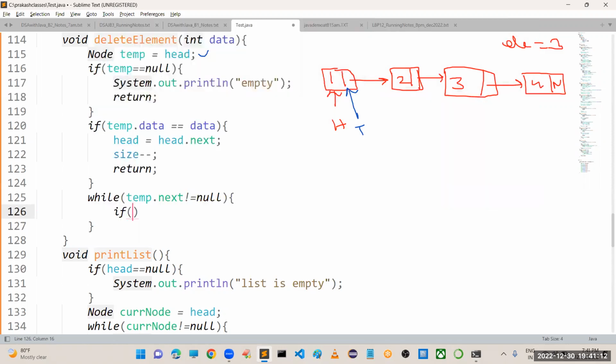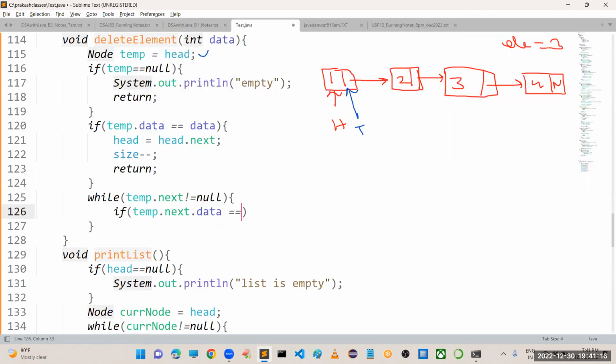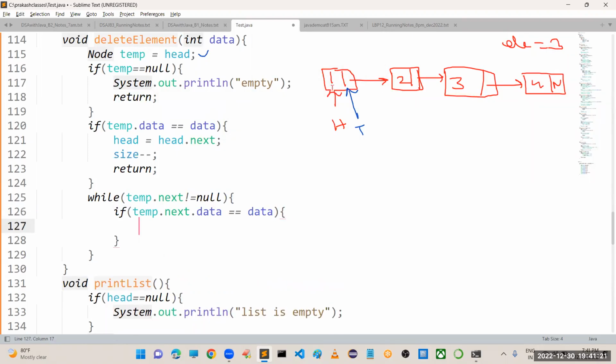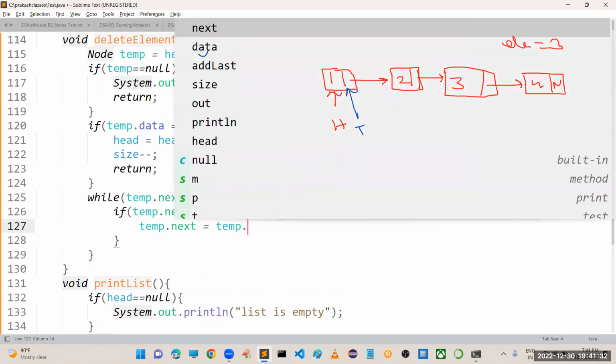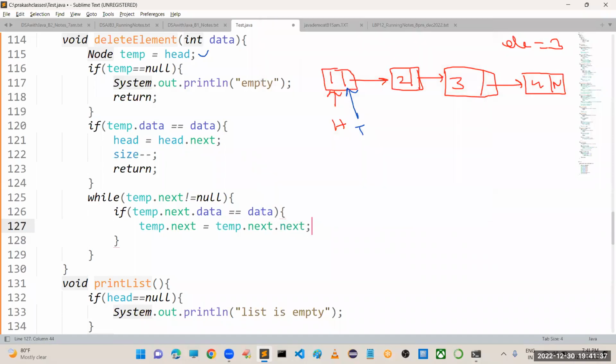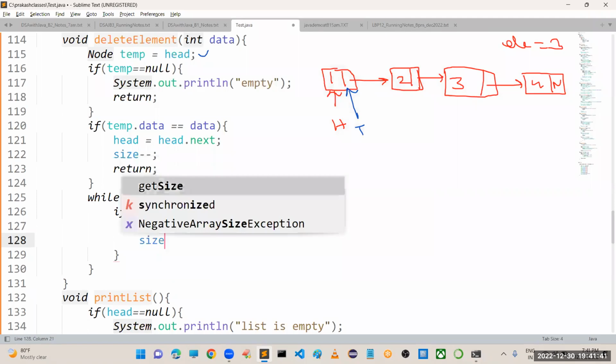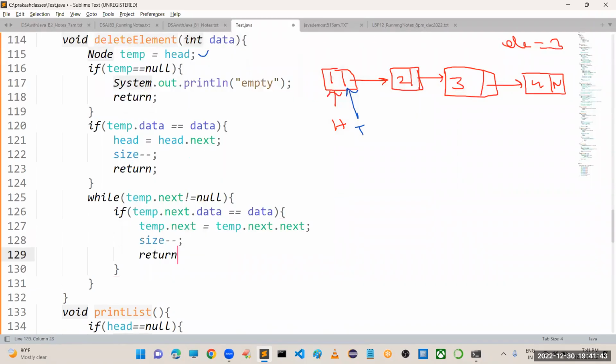Yes. Then check whether temp dot next dot data is equal to your data. Is its data equal to your data? No. Then temp dot next will become, listen carefully, this is very very important. After that, we decrement size, size minus minus, and then return.